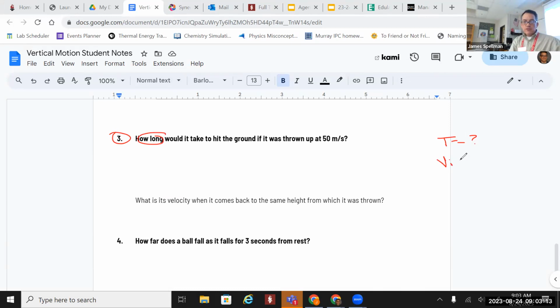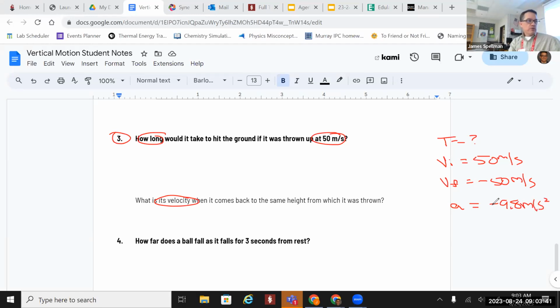Now this one, the initial velocity and final velocity, neither one of them are actually 0. So if it was thrown up, if it left my hand at 50 meters per second, then the velocity when it comes back down would be the same, but in the opposite direction. So it would be negative 50 meters per second. So in theory, you throw an object up, whatever speed it leaves your hand is the same speed it should be at when it hits back. And then our acceleration is negative 9.8 meters per second squared.